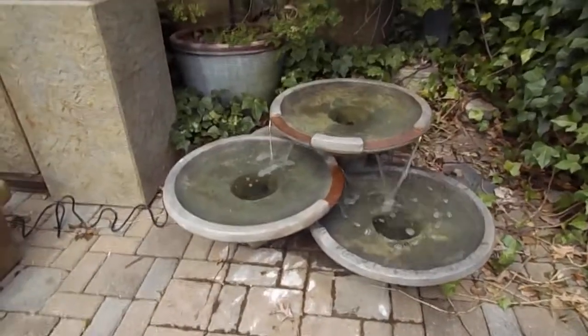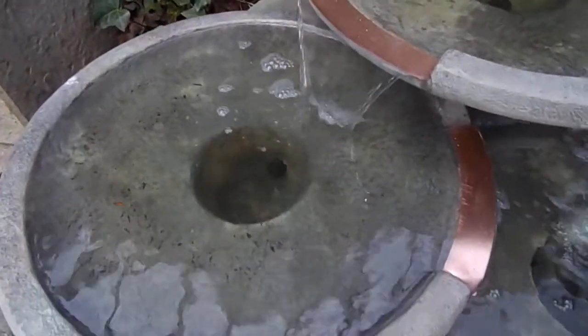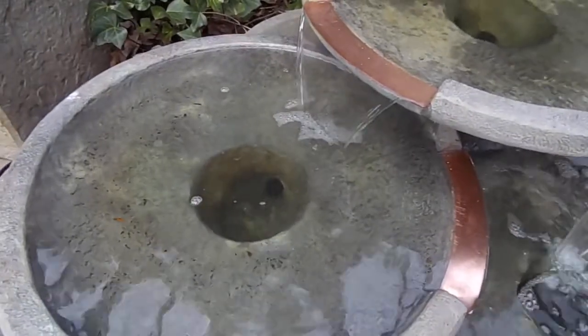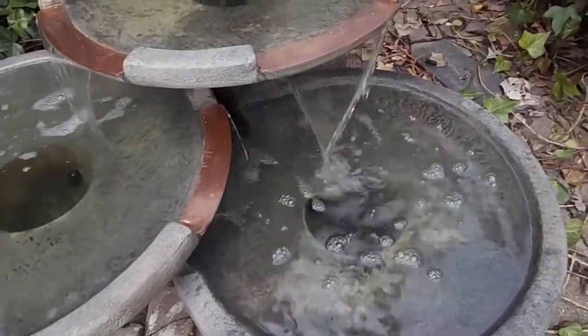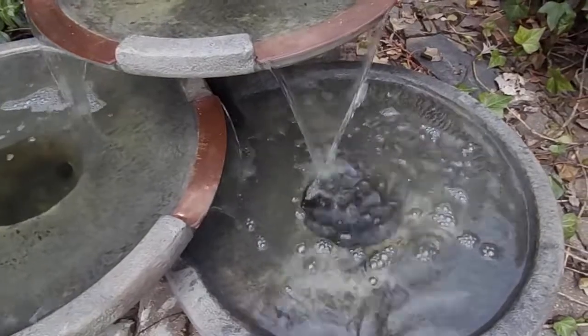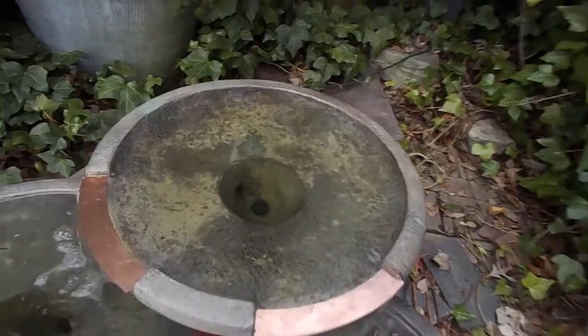As we take a close-up look at this, you can see you're getting most of your sound from this one. Not a lot of sound from that one — it's sheeting, not dropping as far. On this one, the sheeting effect means the water is still kind of together. When you come over here, you can see that flow of water starting to fall apart, and when it starts falling apart it creates more sound. And remember, your lights are going to be in each one of these bowls, so it's really a neat effect.